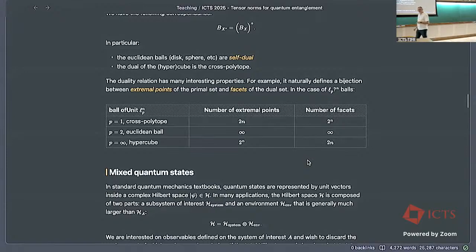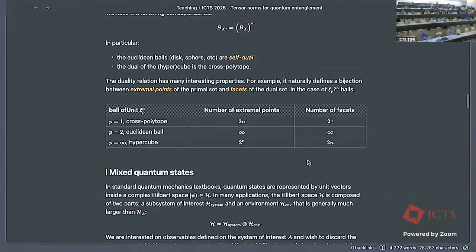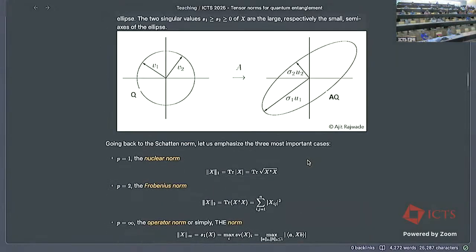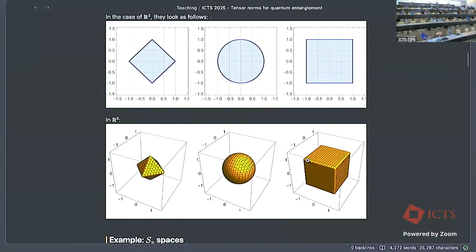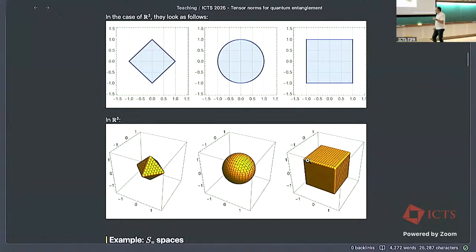For instance, it maps extremal points to facets. Let me show you, but it's better if I show you a picture. So here, I told you that the first and the last are dual to each other. And what I mean by that is, morally, that this cross polytope here, the unit ball of the L1 norm, has 4 extremal points, right? These corners are actually in one-to-one correspondence with the facets of the square. This guy corresponds to this one, this guy corresponds to this one, and so on. n equals 2 is a bit tricky because there are 4 of each.